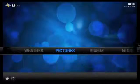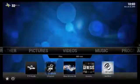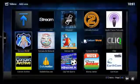Now I went back. Now the first thing that you guys need to know, see on the bottom right here, these are just shortcuts to add-ons, just like you bookmark stuff on your computer. So that's all those are. And to get to the main list of add-ons, just go under videos and click on add-ons. And see, here's a thumbnail view of all the add-ons.